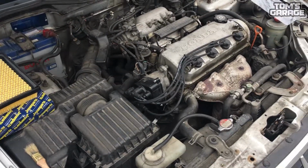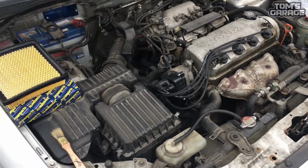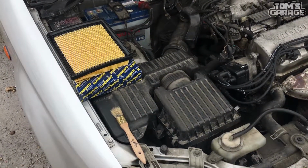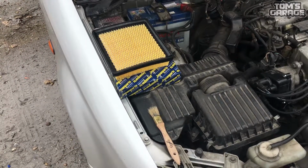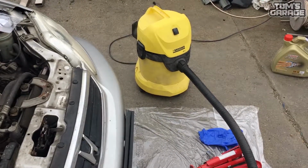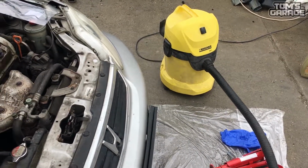Hey guys, Tom is here from Tom's Garage, and now we are going to do an air filter change as part of our general maintenance. What we are going to need is a new filter, a brush, a hoover, and some detergent to get the job done.